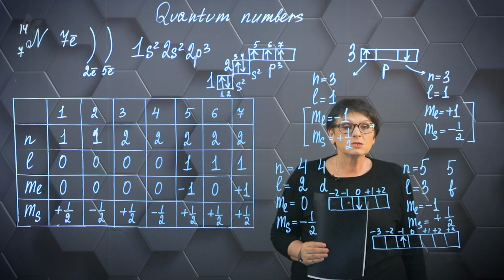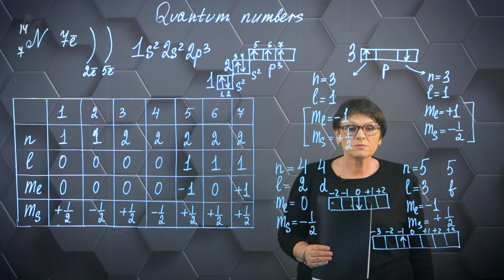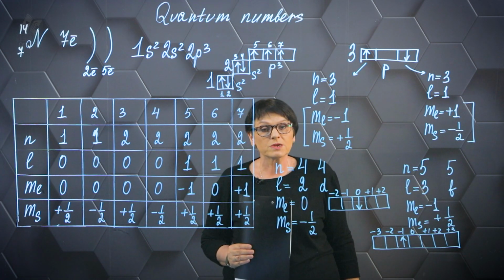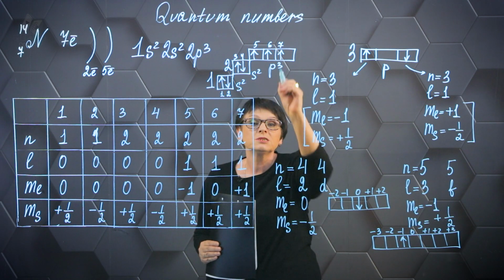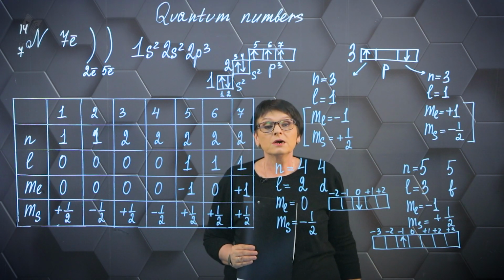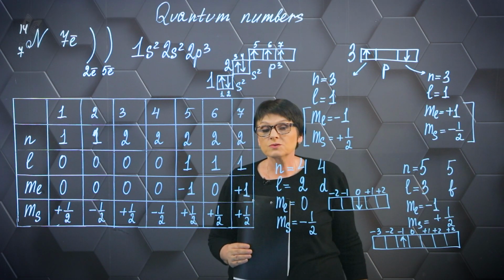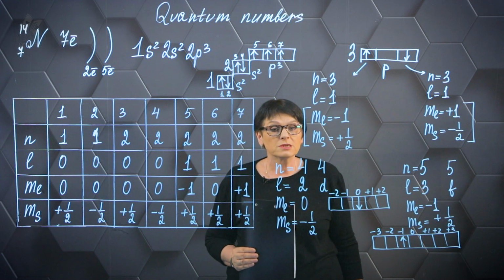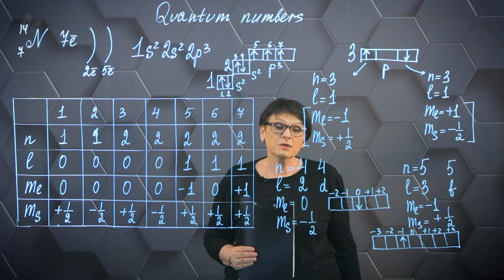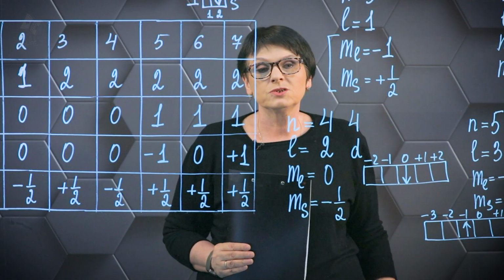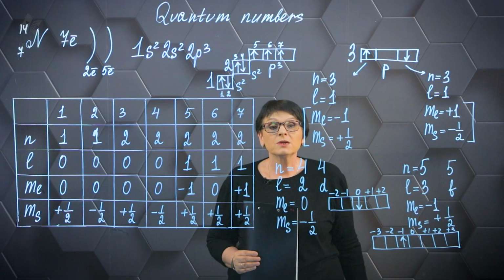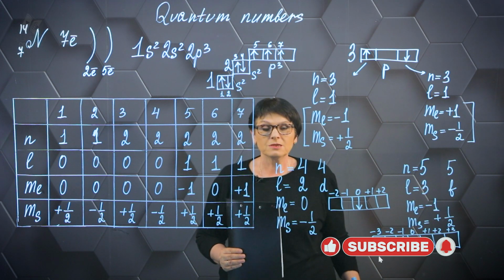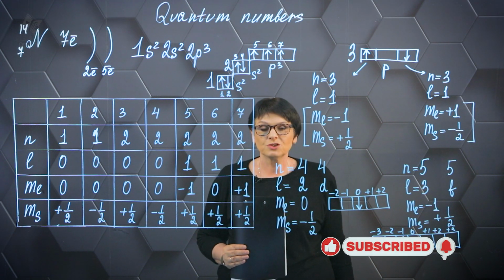So this task, I hope, is clear, and how to work with quantum numbers, I think, is clear. Very often they ask in exams, for example, to write down a set of quantum numbers, let's say, for the element nitrogen, phosphorus, and so on. We have shown how to do it in this task, but there are also tasks when selectively asked for any electrons to reflect all quantum numbers, and accordingly to represent them, say, in quantum cells. So I hope you understand how quantum numbers work in chemistry, and you will definitely succeed in such tasks. Goodbye.